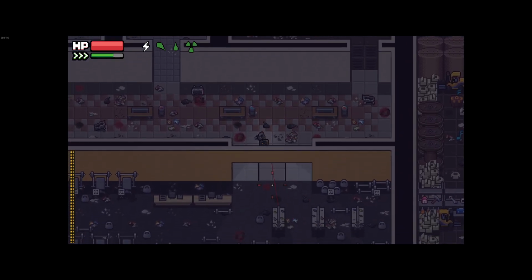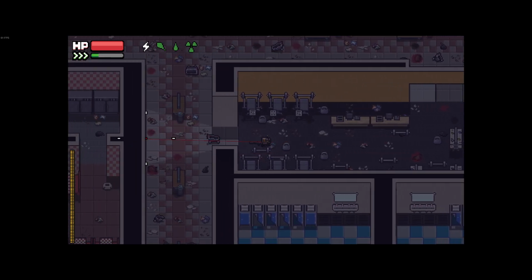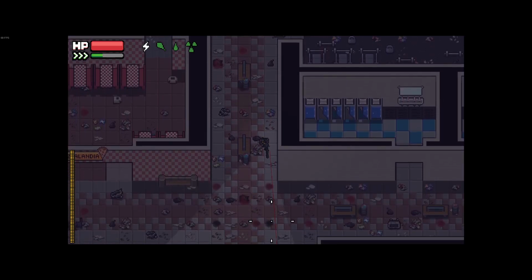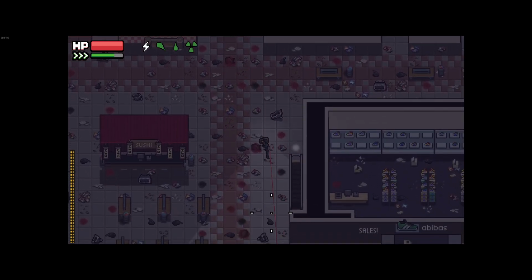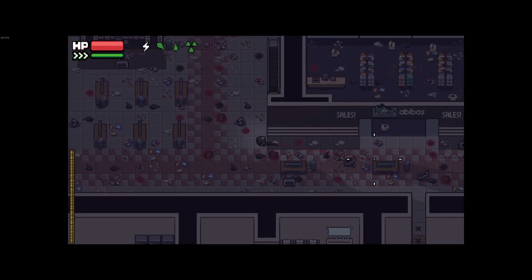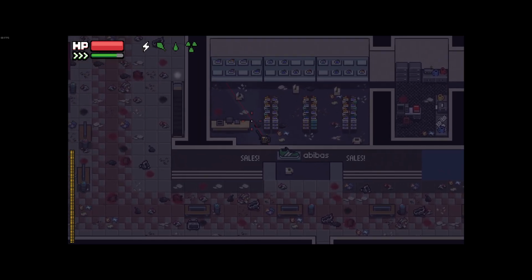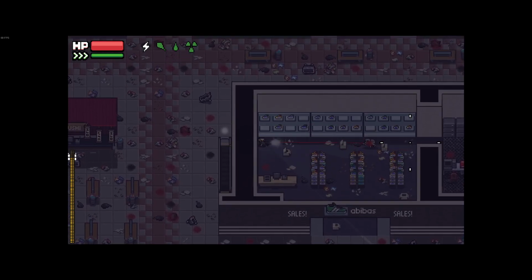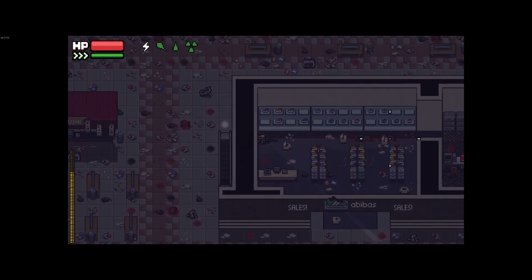I really hate these quests. I really hate this quest. I'm so done with it. This is east. But there's another shoe store over here. We're gonna go in it. And it's infested, isn't it? Rats.